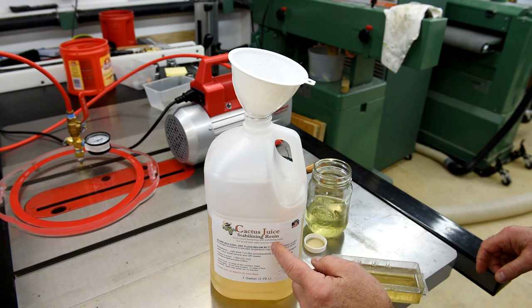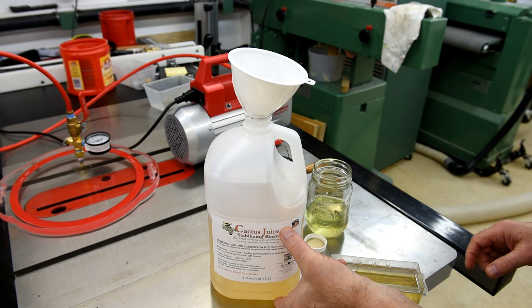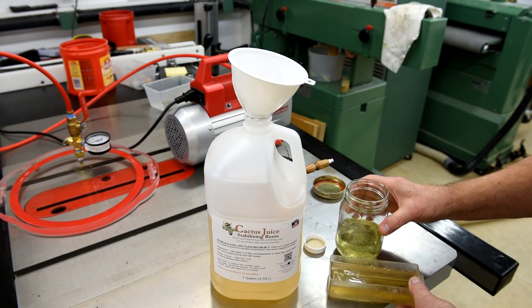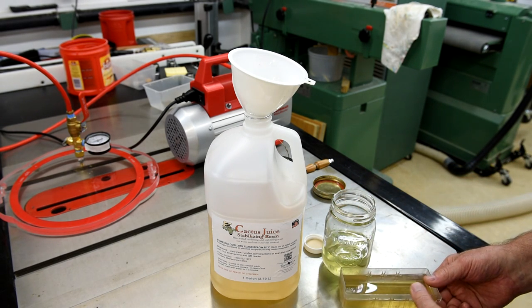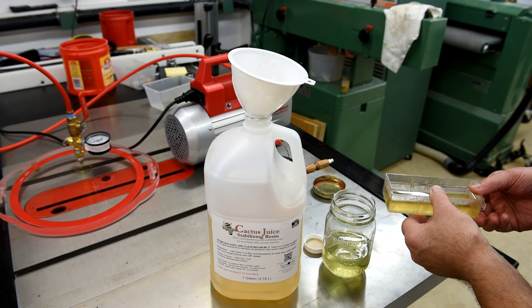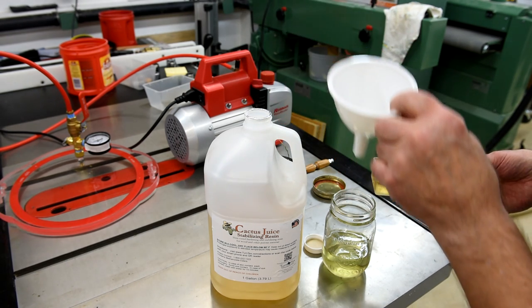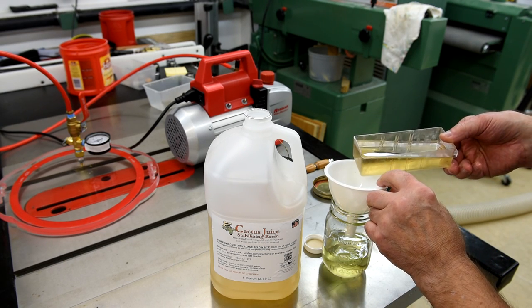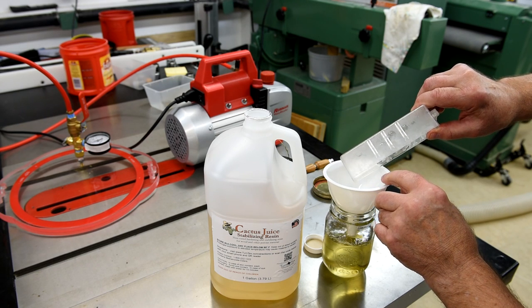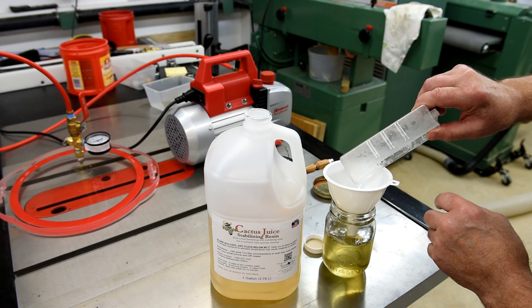Now, this cactus juice has only been used once, just like yesterday. So I'm going to keep the old cactus juice, which I've used several times, separate. Now, I don't know if I have to do this or not, but that's what I'm doing.